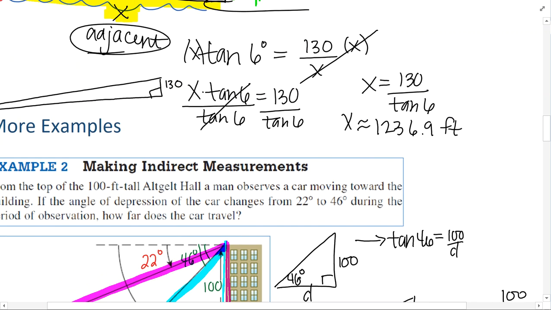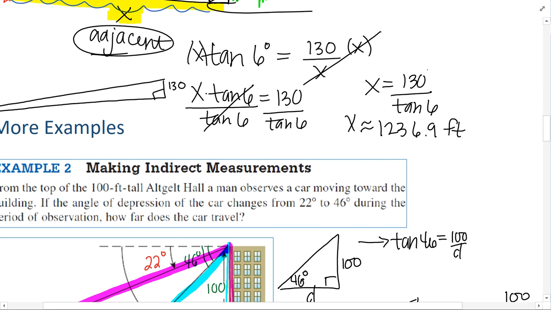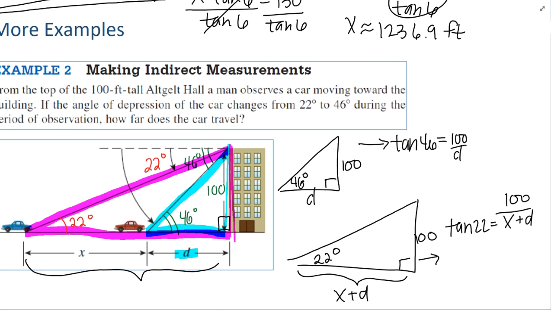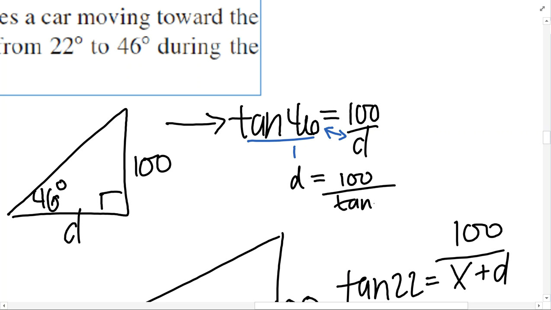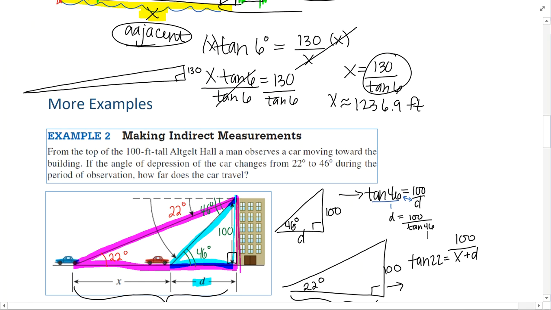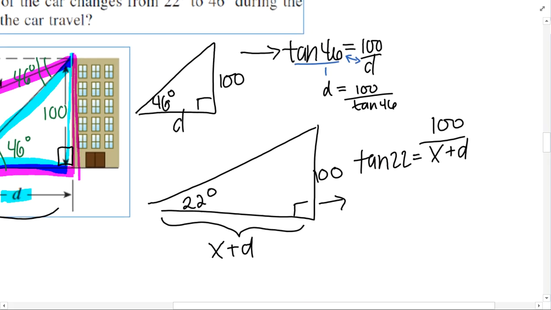Okay, just like in the last problem, whenever you have x in the denominator, you always end up dividing. And so that could be a shortcut that can help save us some time. D is in the denominator. Basically, when I do this, you've seen this enough by now, I just swap these. I think of it like over 1. And I'm going to get D is equal to 100 over the tangent of 46. All right. So we could do that same idea over here. We can get x plus d is equal to 100 over the tangent of 22.